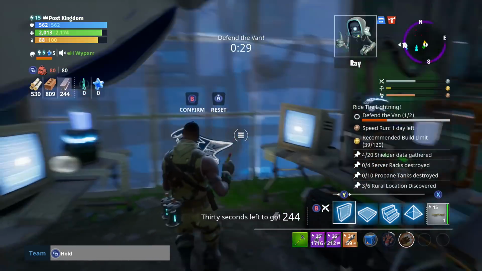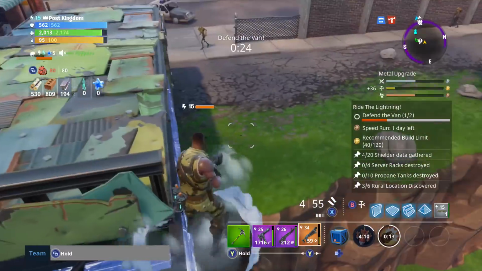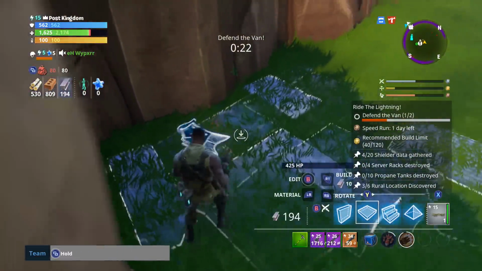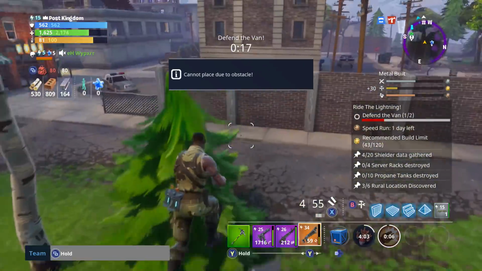I like to call it a new map because technically it's changed the entire west side of the map, so technically it is a new map. It's like a half map change, so it's pretty cool, and I do think something like this will change the aspect of Fortnite Battle Royale being the way it currently is in the game.